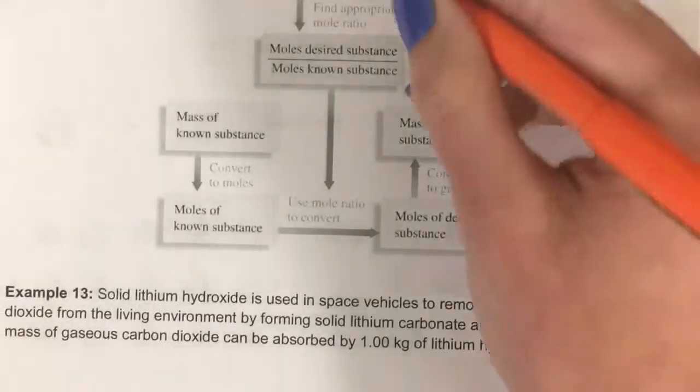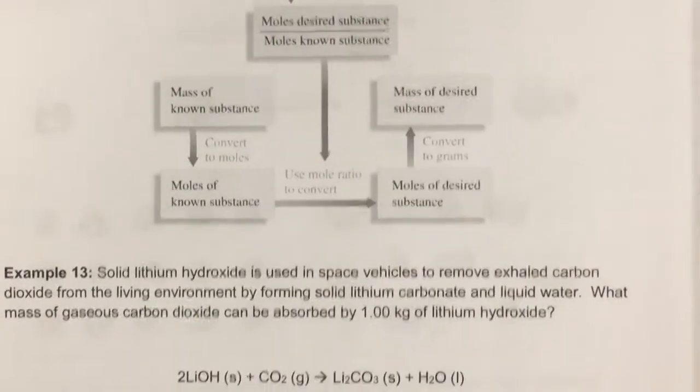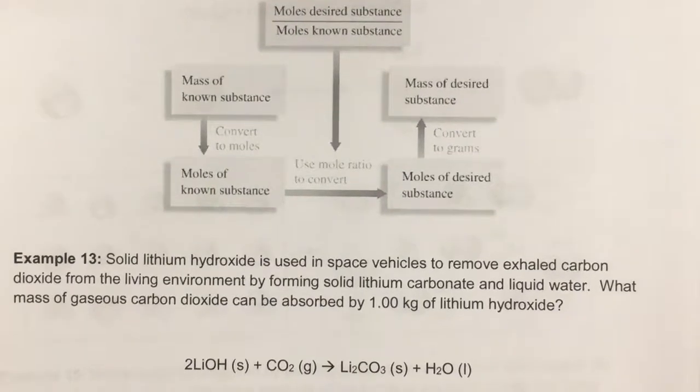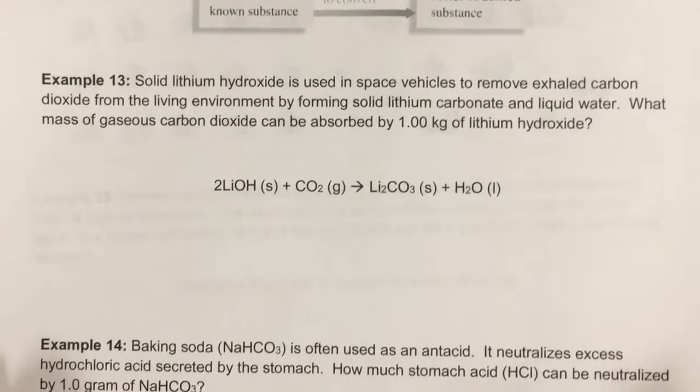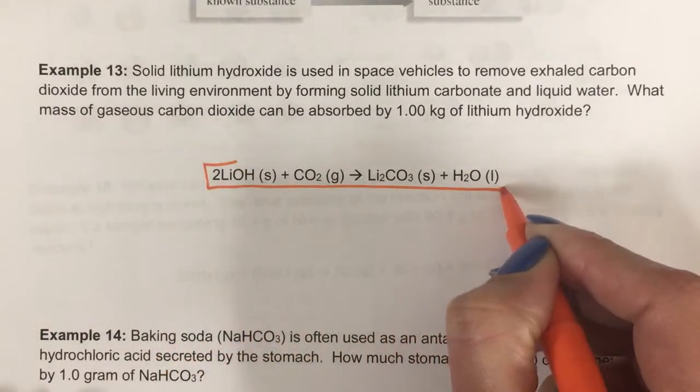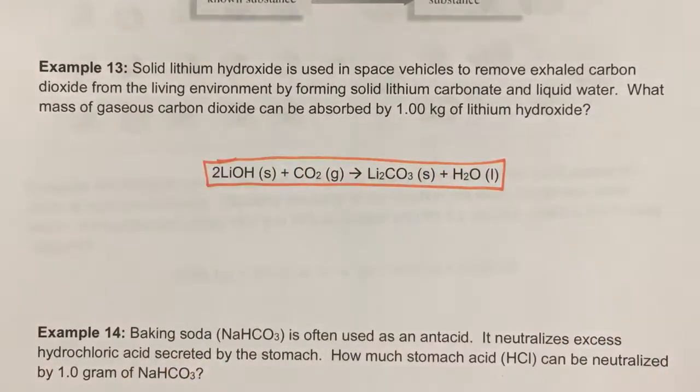Okay? Here we've got our diagram of what we're going to do. So if that makes more sense, you can follow it graphically. But here's what it's going to look like. I've actually given you the balanced chemical formula, so we don't need to balance it first. If it's not balanced, always make sure to change that first.